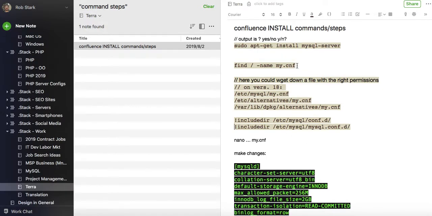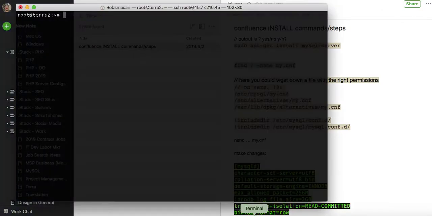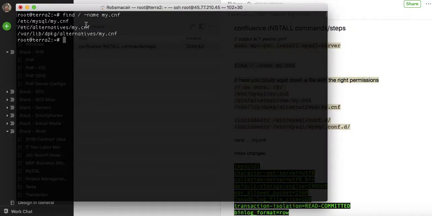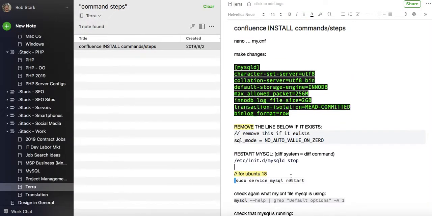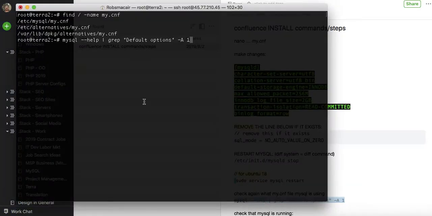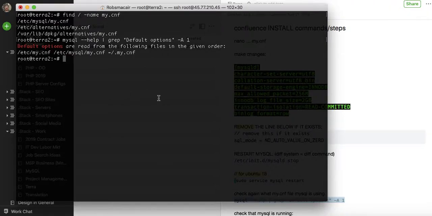Now we need to make some changes to our configuration file. You can use that command and we could find, all right, here we go. Here are possible configuration files. Now I normally just change this one and it's sufficient. There's another thing. We can use this command and see what we have. So which one is it using? And these ones are blank. Okay, on my machine, these are actually blank.